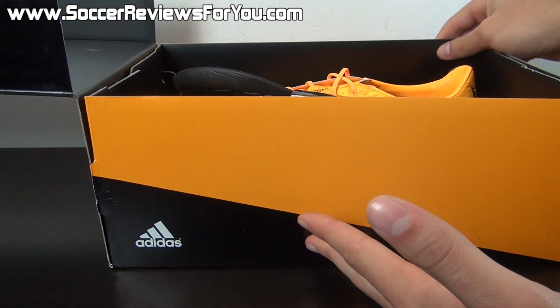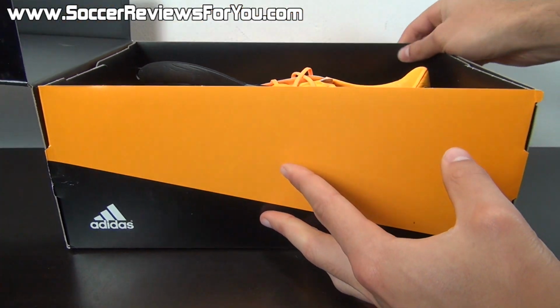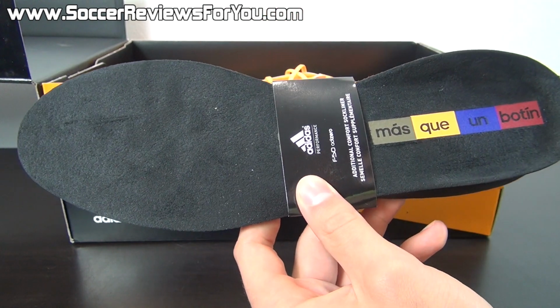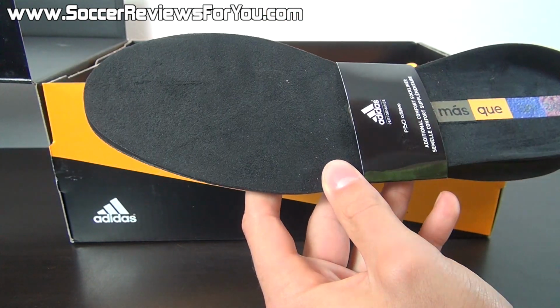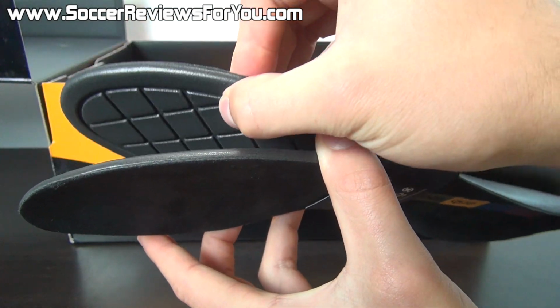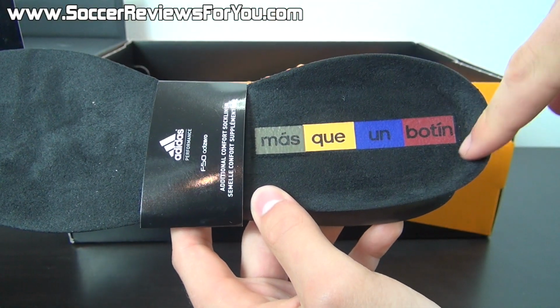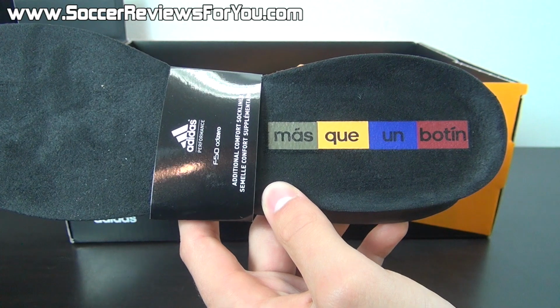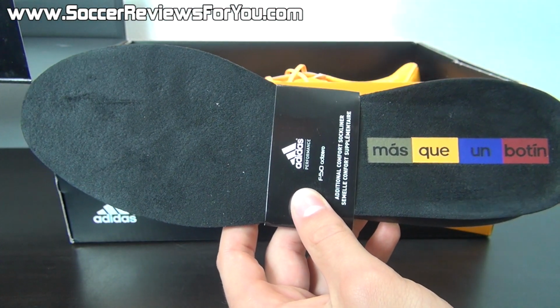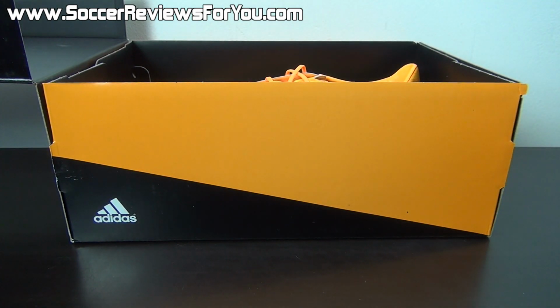Open it up, and on the inside, you're going to find the shoes as well as an extra set of comfort insoles. The comfort insoles are pretty standard as far as what you get with synthetic F50s: synthetic suede liner on top, a thicker layer of this very high quality black foam material, and then this little logo right here that we'll talk about more later in the video. And of course, these go alongside the lightweight insoles that are already included in the shoes themselves.